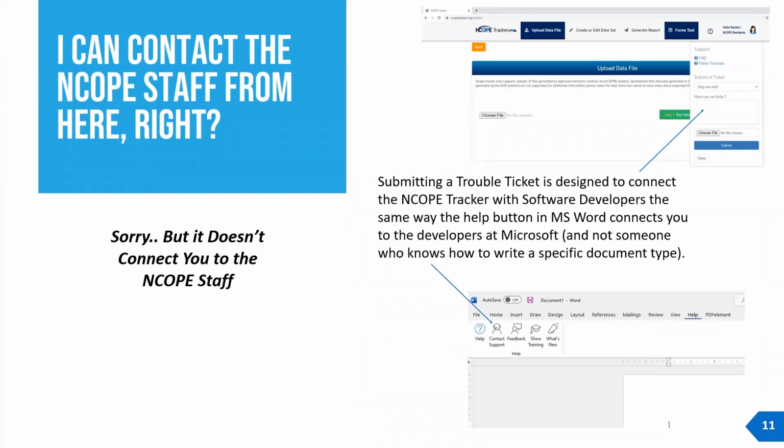Now, one of the things that I often get from individuals is this NCOPE Tracker support box. So if you click on that little exclamation point or question mark, you'll see the support. And there's a couple things that'll pop up. There's the FAQ, which is conspicuously on that website I already gave you, encope.org/tracker. And also those video tutorials that I showed you earlier that were built into the website, you can actually view them right within Encode Tracker.